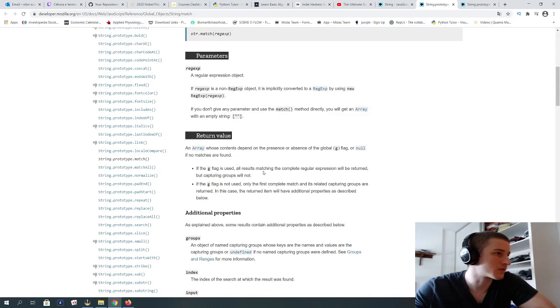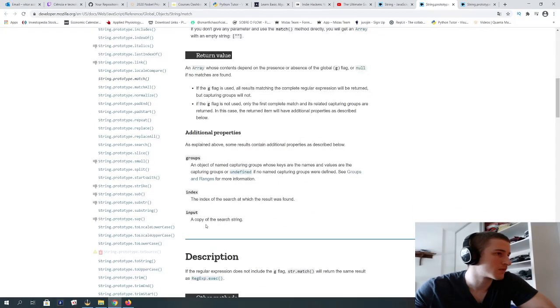An array whose contents depend on the presence or absence of the global flag, or null if no matches are found. An object of named capturing groups holds keys. Keys are the names and values are the capturing groups, or undefined if no named capturing groups are defined.